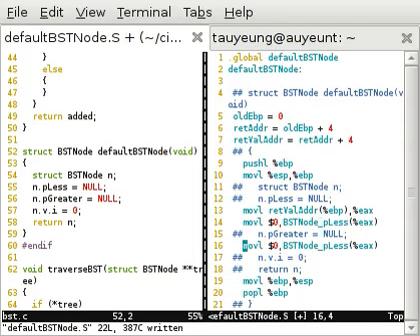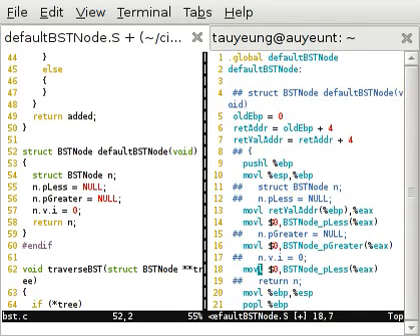Okay, so when that's done, we do about the same thing to p-greater, like that. And after that, we deal with the V member. Okay, now this part is a little bit tricky because you have to not only indicate BST node underscore V, which gets us to member V of a BST node, but we also want to get to a struct value and the I member of a struct value.